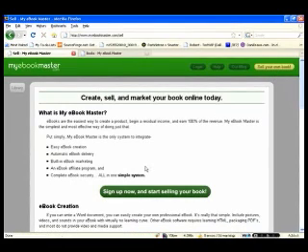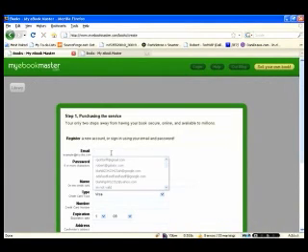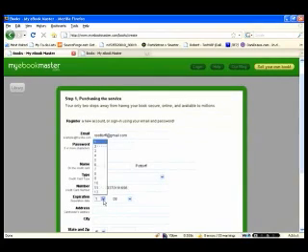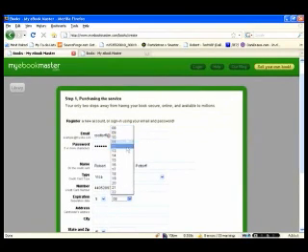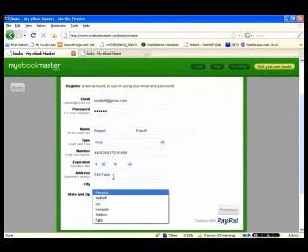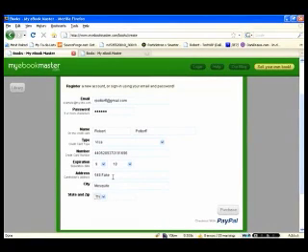And here's the selling page. You can click Sign Up Now and start selling your book. It should take you to the purchase page. Here you're going to type in your email and other details, and it'll create an account for you, or if you already have an account, it'll use that account. I'm going to use a fake Visa. I'm not speeding anything up, I'm not doing anything that you guys wouldn't be doing.